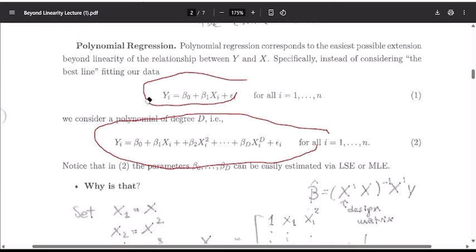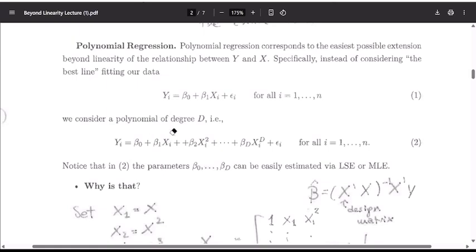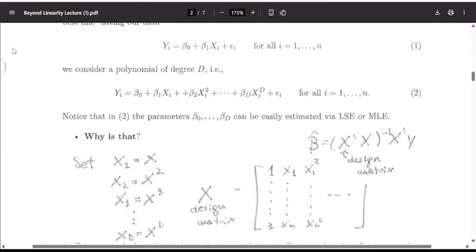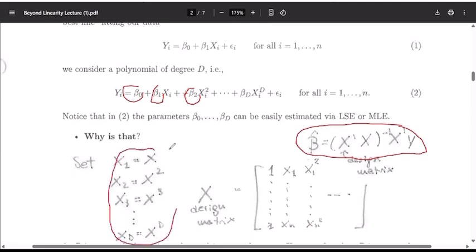Now, let me tell you this. Why is this parametric? It is parametric because I'm still going to rely on the assumptions of normality to estimate the parameters. Take a look at that. I'm still going to use this. I want to estimate the beta naught, the beta 1, the beta 2, and so on, depending on the degree of polynomial. This is more or less like I have x1 up to x2, x3, and so on. But you know what? The x1 is x, the x2 is x squared, the x3 is x cubed, and so on.